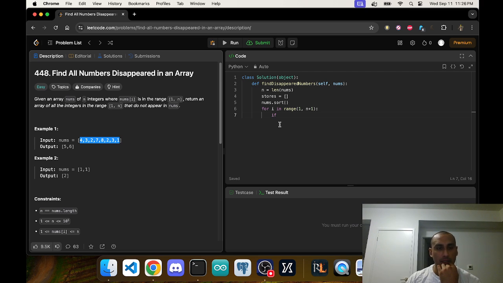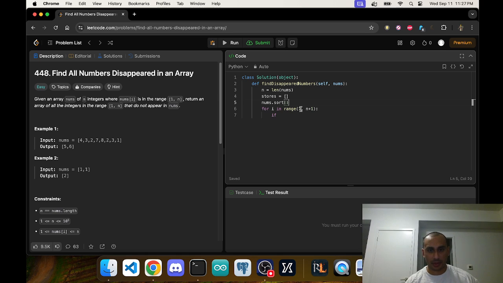The length is 8. Oh, because I'm not counting on array elements. Ah, that's the thing. Right now I'm counting to the range, and I have to have a separate iterator for the array elements.